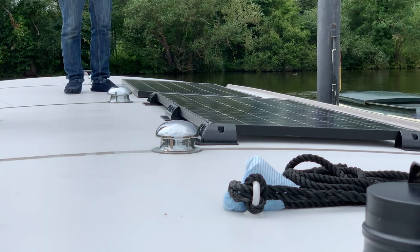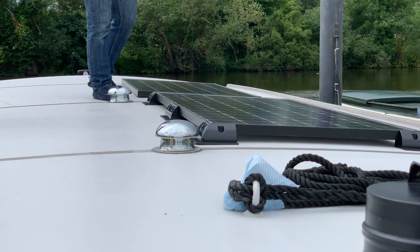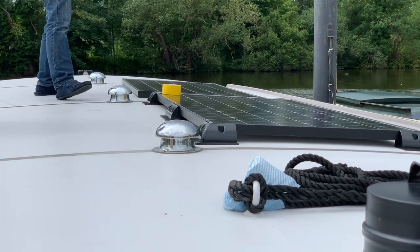It's not straight yet, is it? No. But should we put them both in and then adjust to where we like it? Do you think? Yeah.